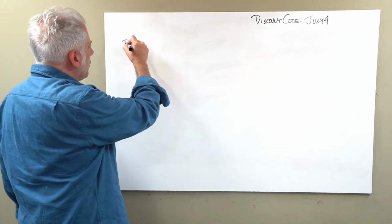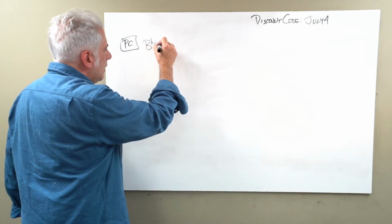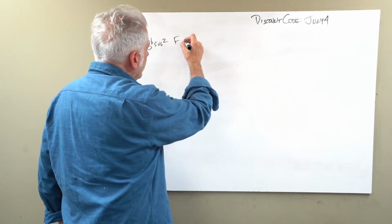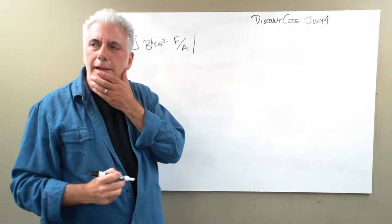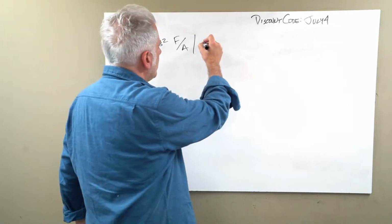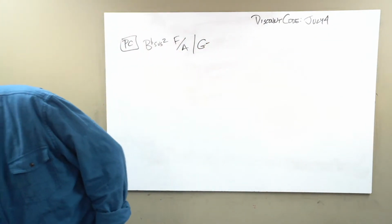Okay, the pre-chorus goes to B flat sus2. Then like F over A. And then G minor. Let me get my guitar here.